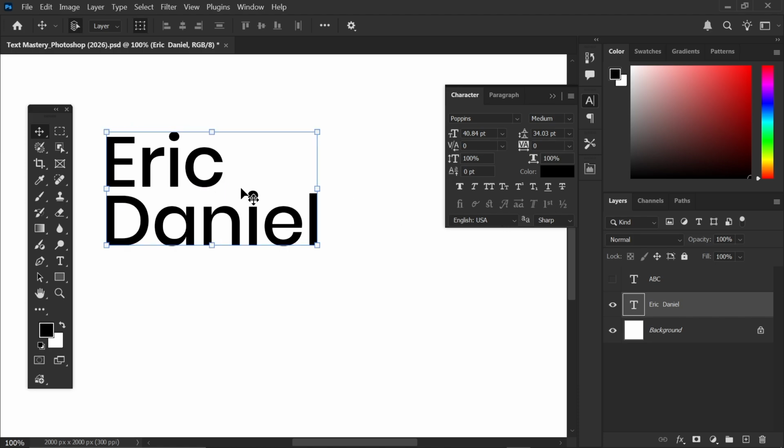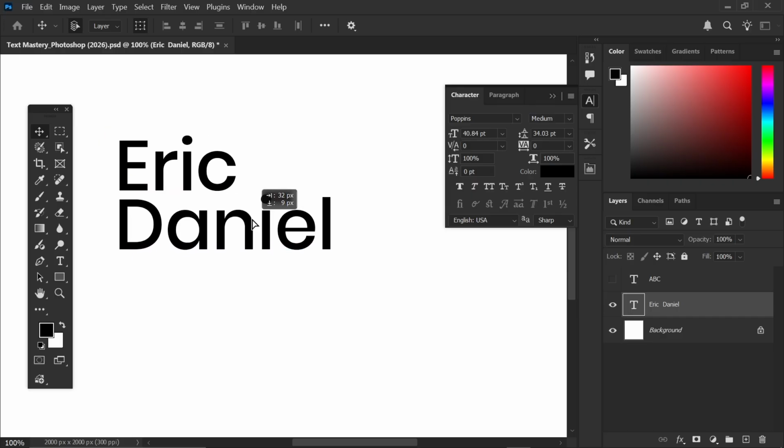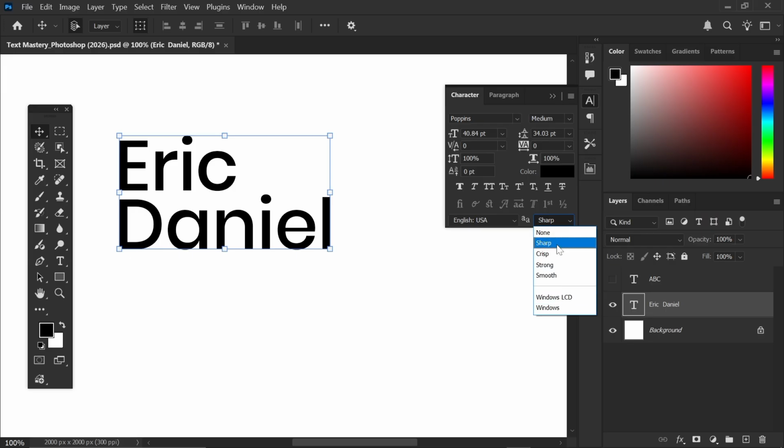It will give you the liberty to further style this particular text. So we have our anti-alias text and we also have a sharp text. We always like to leave our text sharp, not smooth. If you just want to go back to what the person who designed the font intended, you can click on none and leave it like that. But most often I like to leave my text at sharp.